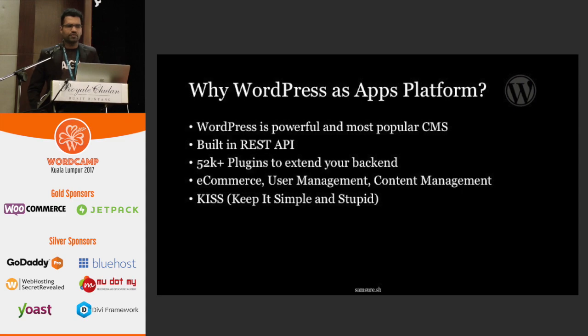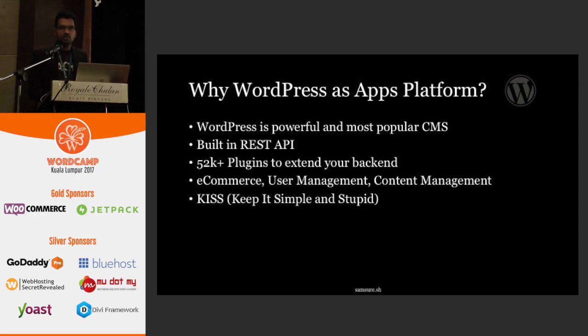WordPress has more than 52,000 plugins. 52,000. I'm not saying all of it is really good. Some of that is really crap. You shouldn't use all of it. But that's 52,000. Almost any feature you need, like if you need a form, you can just find a form plugin and install it. If you need a shopping cart, use WooCommerce, our sponsor. And there's a plugin for almost everything.